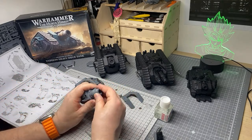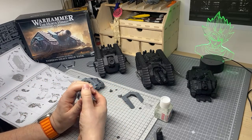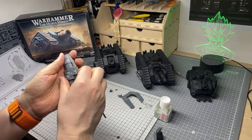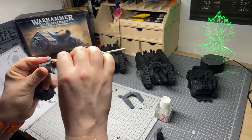Right, so this will only go on one way, the tip. You might want to polish some of these out.